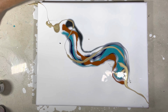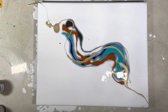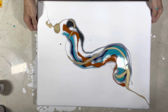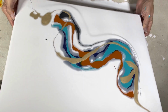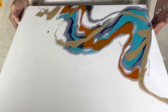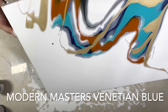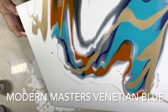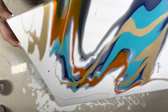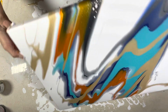All right, moment of truth. I kind of like it. The blues react really, really well. I'm telling you, I had that one painting I did, and especially that Venetian blue, it just reacts like crazy. Somehow, some way, almost every brand of blue will react. It's kind of crazy.